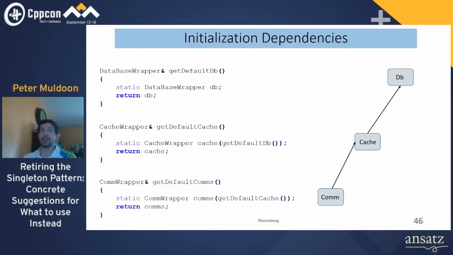So what we have done is swap out a particular hidden recipe in main for explicit dependencies based on the constructors. The constructors will ensure it's done in the correct order. So great, it's going to be hard to misuse now. You're not going to be able to create a comms wrapper without the other things being initialized, because you're just not going to be allowed. The language will take care of it for you.